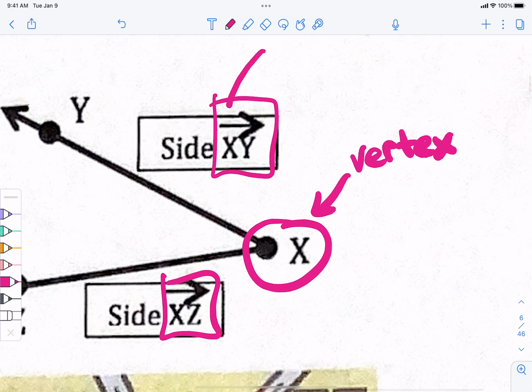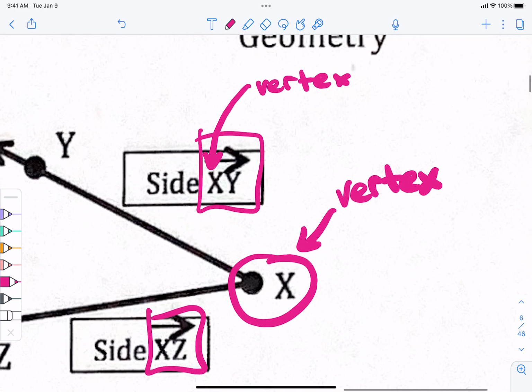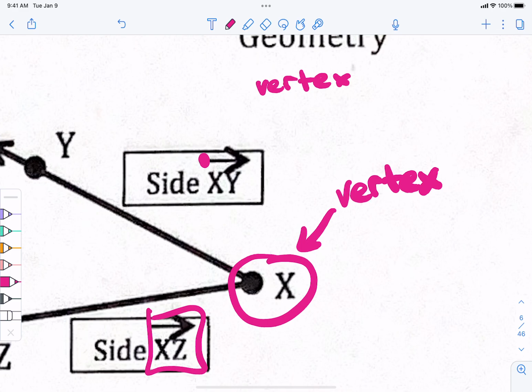The vertex. The vertex is the first letter of the side that you name, right? So it's vertex X, whatever. If that's your vertex, that's the first letter that you say for that side. And then you have an arrow going to the right, and it looks exactly the way the side does. X is the vertex, X is on the dot, and then it goes to the right forever. Okay, so that's how that works.